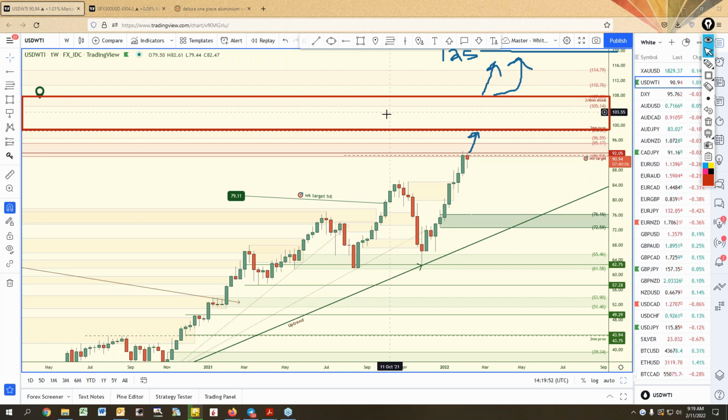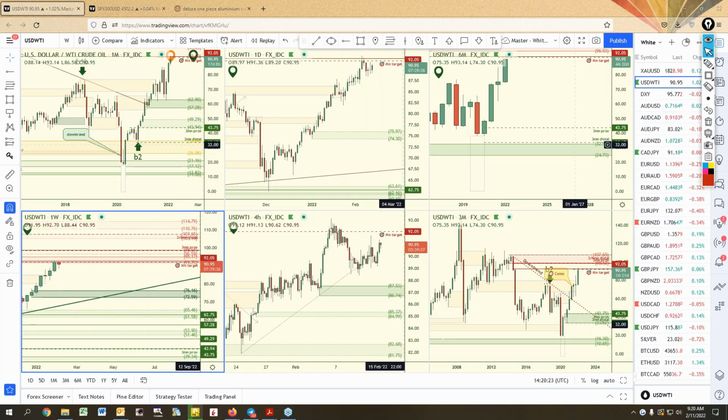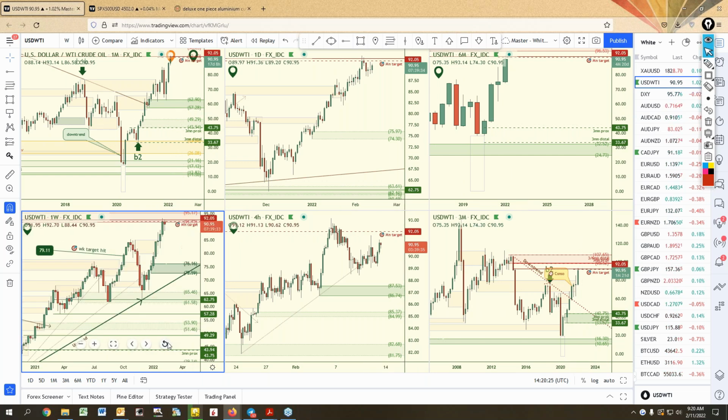So very unlikely, very, very, very unlikely price heads higher than 108. But if price hits 100 and you're like, well, they were right about that, now they're saying 125, you're going to get a lot of traders that are going to be hungry to buy oil in between this 100 and 108. And why not? If you think it's going to go to 125, that's a big rally. But a lot of people are going to be hurt by this. Big trap. Big trap. So yeah, any questions on where we stand with oil?